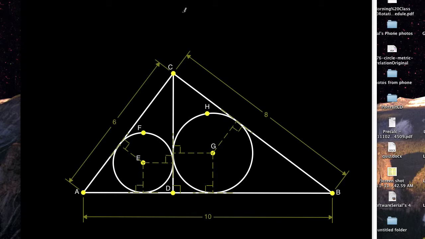What I want to talk about is how, if we have two similar triangles, and I'll talk about these two smaller ones, and let's say the ratio of the hypotenuse of the two similar triangles, here's the hypotenuse of the smaller one, here's the hypotenuse of the larger one, is 6 over 8, or 3 over 4. That's the same ratio we get by looking at the short leg of the small triangle as compared to the short leg of the larger triangle.